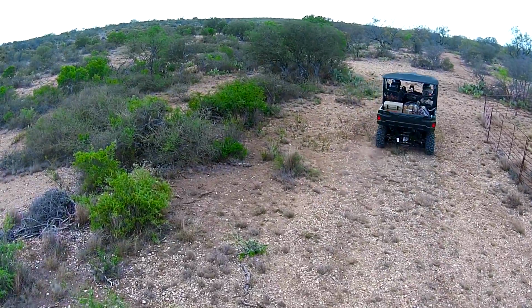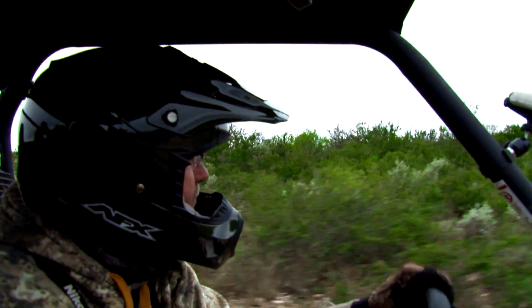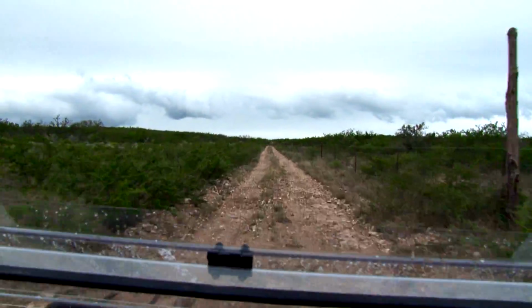One thing we always do is put our helmet on, and it's very important for you to do the same. It'll help protect you in an unforeseen accident or if something happens out there you're not expecting. So always put that helmet on when you get ready to load up on an ATV or side-by-side.